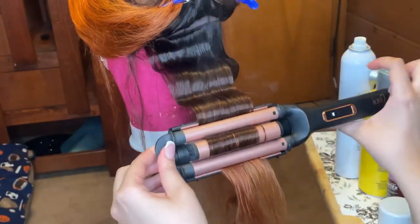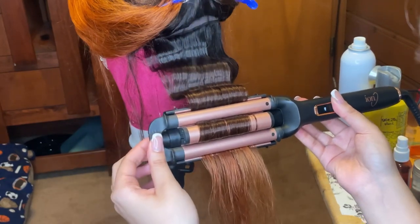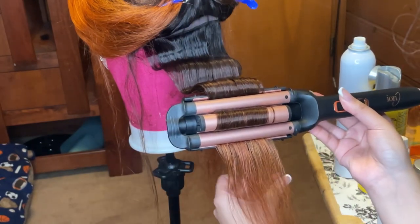And when I'm done, I spray it with Got to Be Holding Spray and the Sebastian Sharper Spray to make sure that the crimps stay in and last.